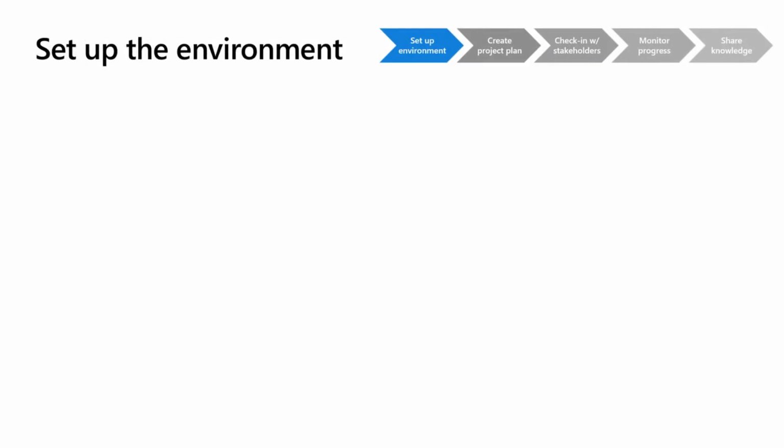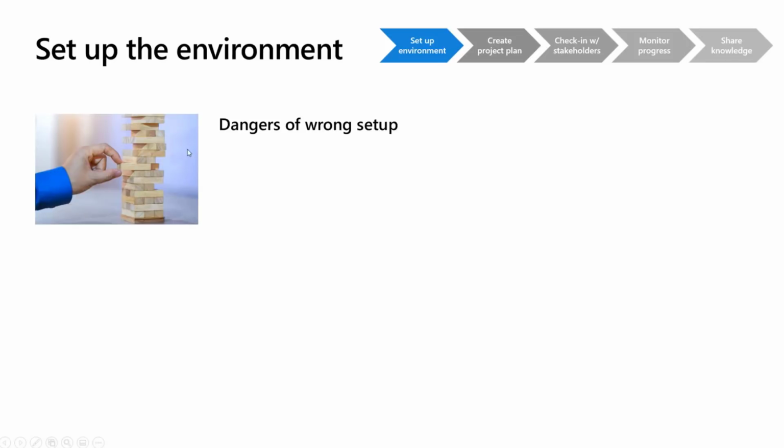This is a hugely important first step because it sets the scaffolding on which all of your people and processes work. If the environment isn't set up correctly, you might be wasting time taping together ad hoc tools in the middle of key activities. Things like migrating data from one system to another. You might slow down to get the right stakeholders up to speed in an extra meeting or two. And you might feel really scattered because you're using too many tools, there's files all over the place, there's too many cooks in the kitchen. So these are the dangers here if you don't set up the environment correctly.